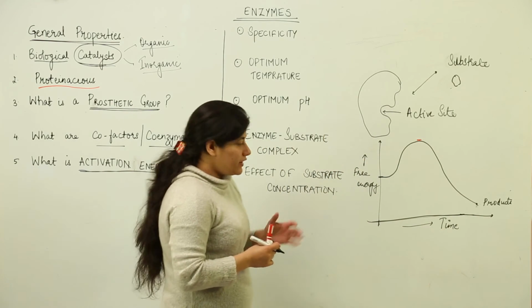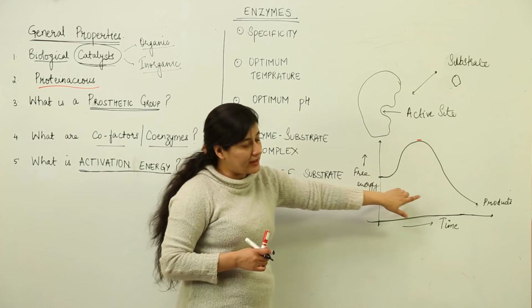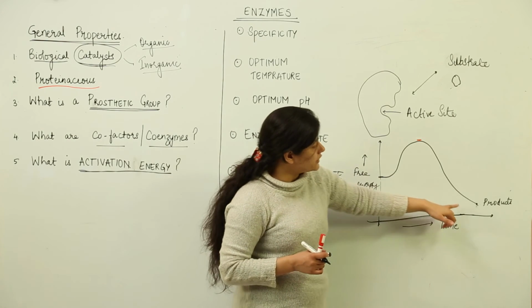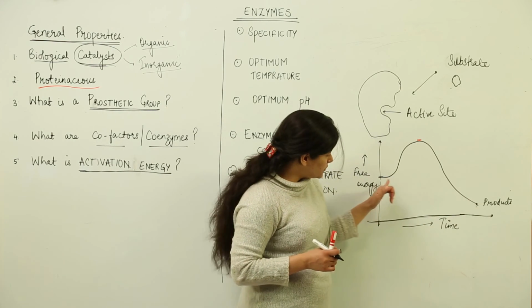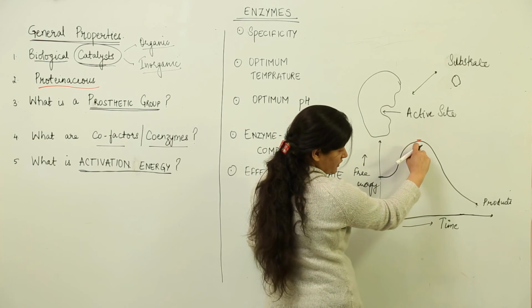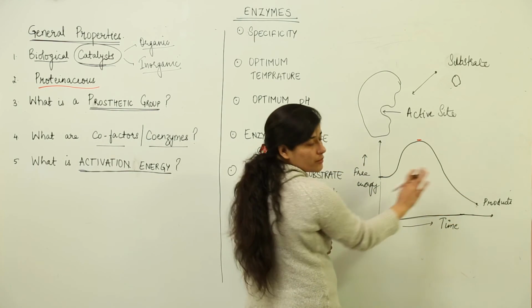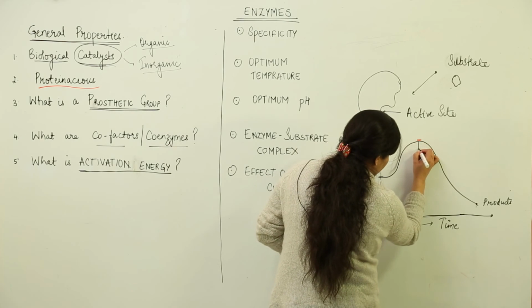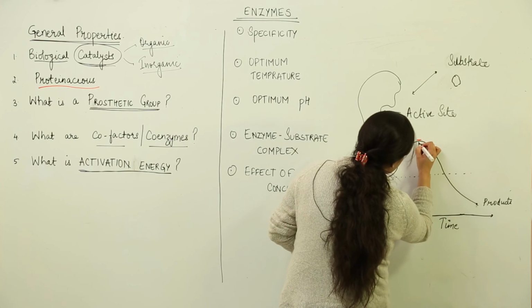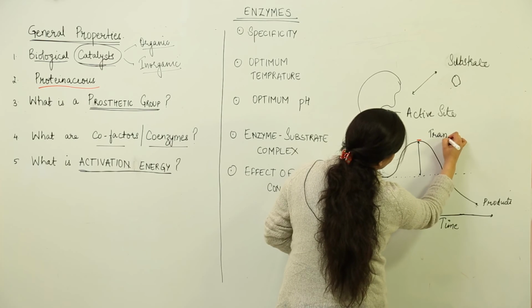Okay, we have a substrate, it is having a free energy higher than that of product. The reaction proceeds only at one condition, that the product must have a free energy quite lower than that of a substrate. Now this substrate has to reach this peak of activation energy, and then the reaction would proceed and this particular product would be formed. Now this activation energy state, where the compound has to reach this activation energy, is known as transition state.